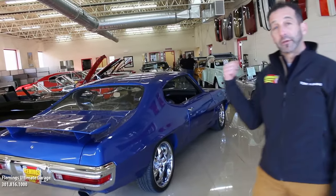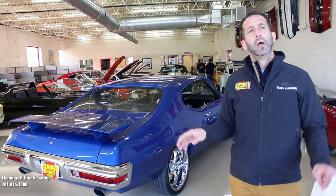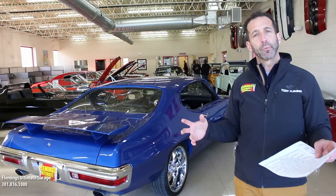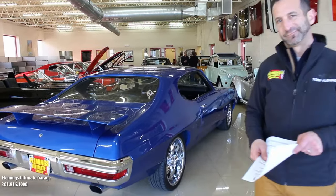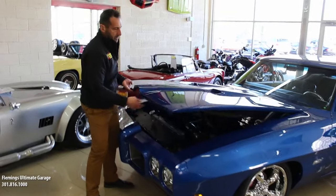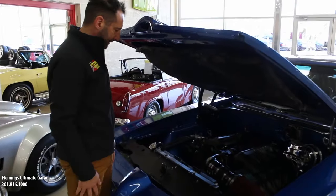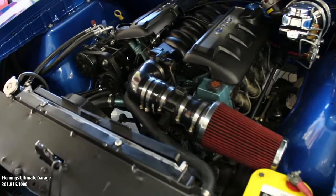All right, so let's take a peek under the hood, because that's where a lot of money is spent. You're transforming a big cast iron block, heavy, heavy, and carbureted, to modern, modern, modern, and let's see what that means. Wow, check this out, guys. Come on up here a little bit and see. First off, there's a lot of room in here, all right, and the best of the best components.